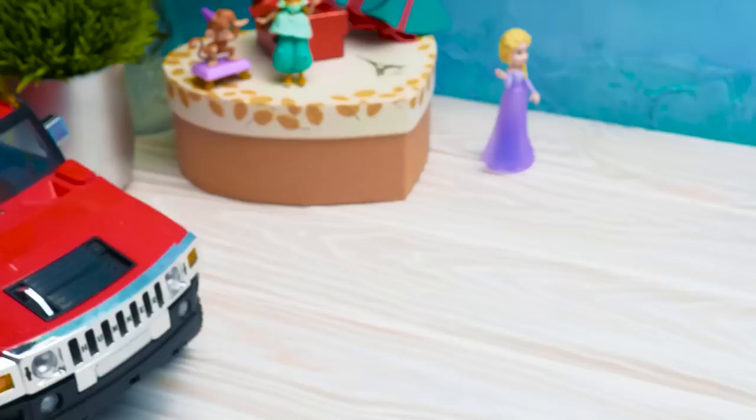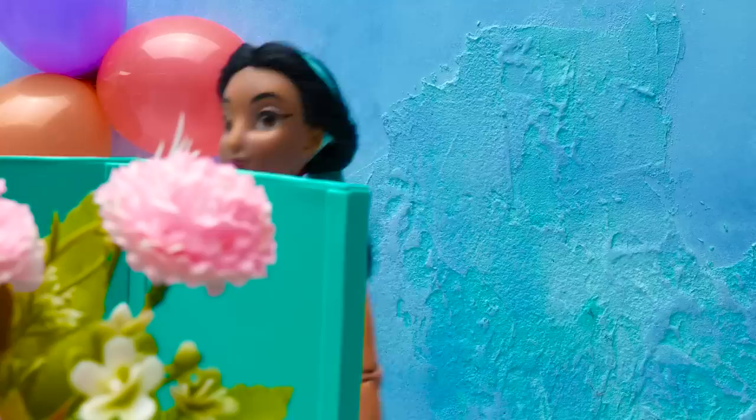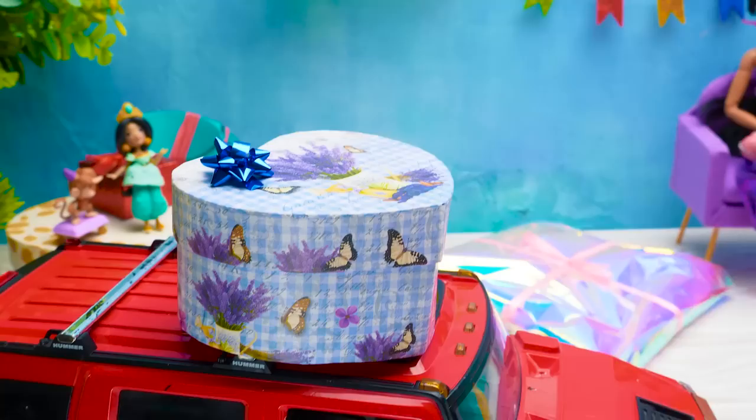Oh, Ariel. Susie, delivery service has brought more gifts! I'll change and we'll start the second part of the party! Oh, I love it! I like your new outfit! Sit here and we'll keep opening the presents! Jasmine will open one and I'll open the other!